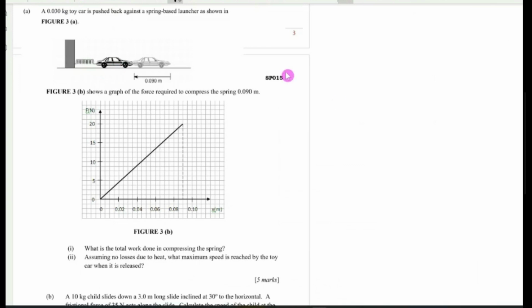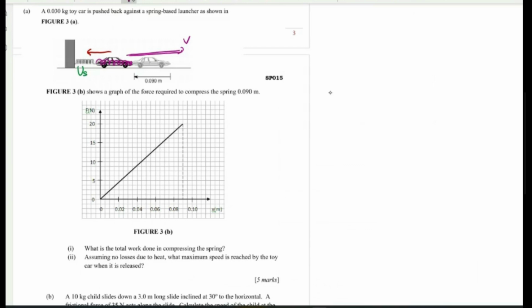Okay, so ini berkaitan dengan conservation of energy. So when you push the car and the spring starts to compress, akan ada elastic potential energy. Maknanya kereta tu tak bergerak lagi kalau dia compress. Kan? So what happened to the car when you release? The spring comes back to its initial length, and the car will start to move. Okay, so kereta tu dah akan bergerak lah.